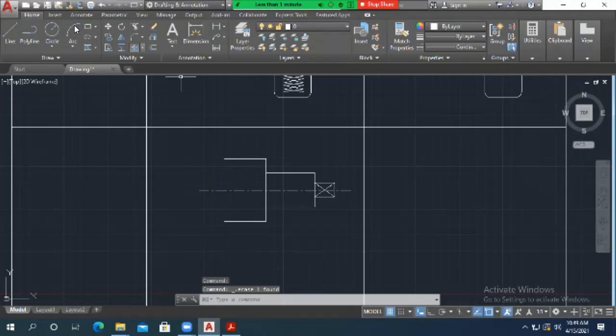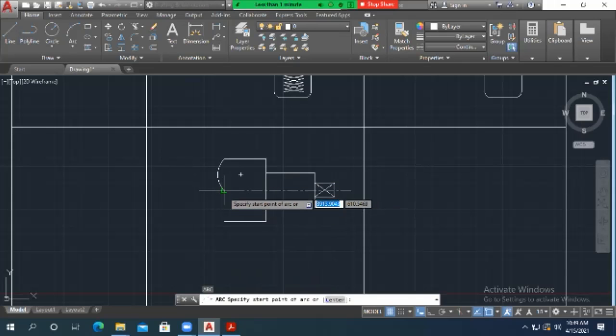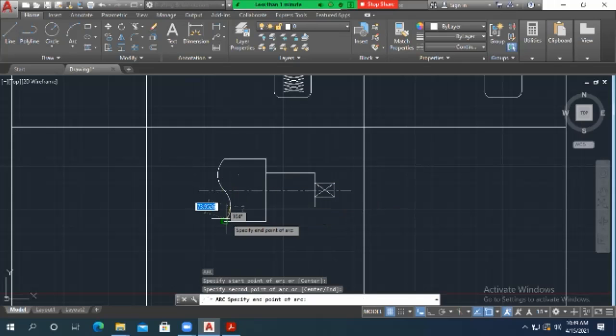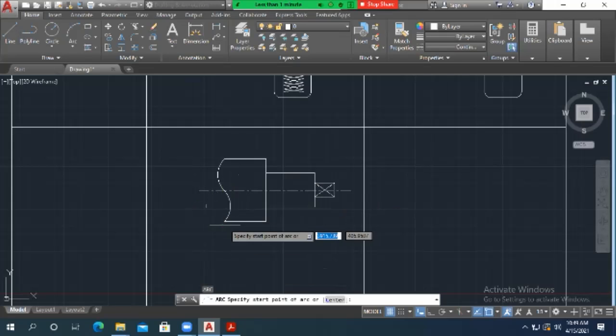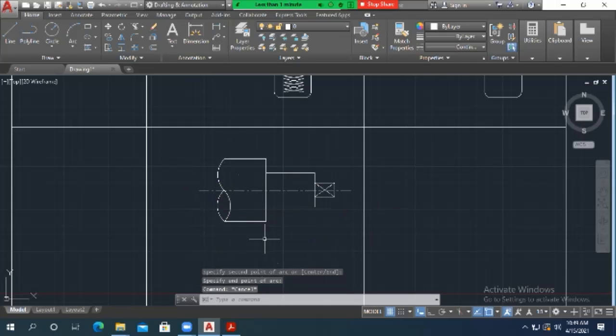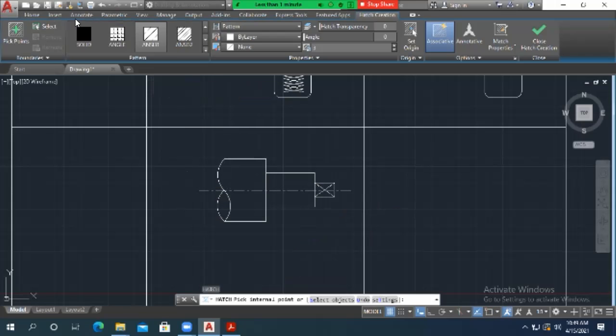Delete this line and 3-point arc, starting from here and there and there, and then enter to retrieve the last command. This one, there, and that. Again, retrieve the last command. And that hatch again, hatch, enter, hatched one, place it here.